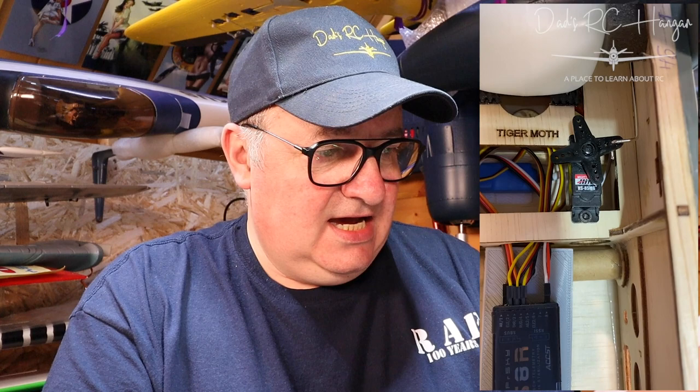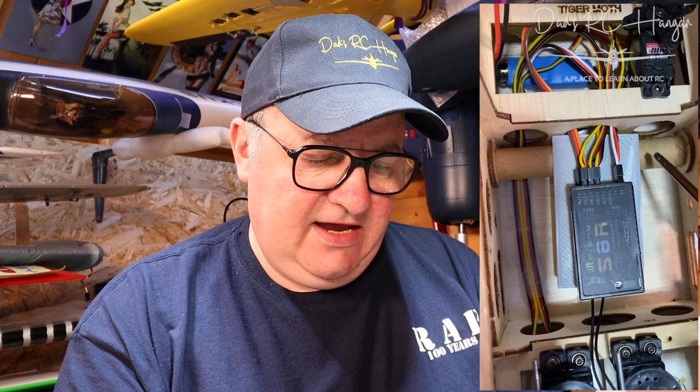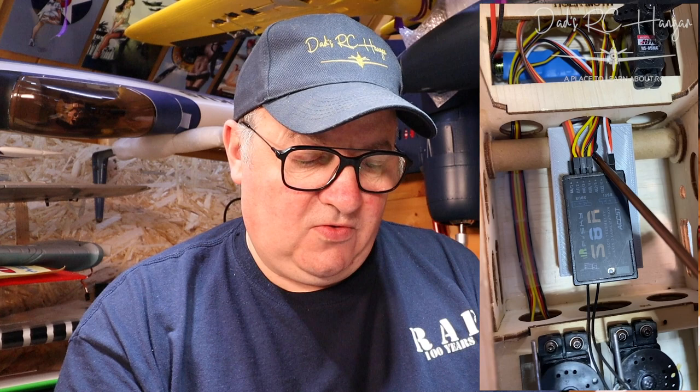Where are we going? So then we've got our receiver. Here I've made a plate, it's version 1, it's not finished. There's a little screw hole there, which fits onto the toilet roll, but it just brings this up more central to the middle of the plane. This has got the control of stabilization. That's what I want to do.